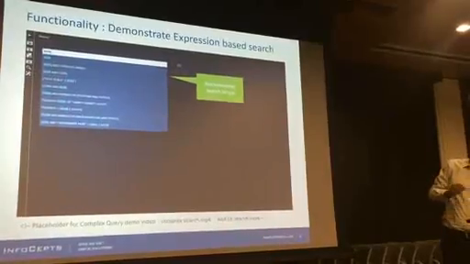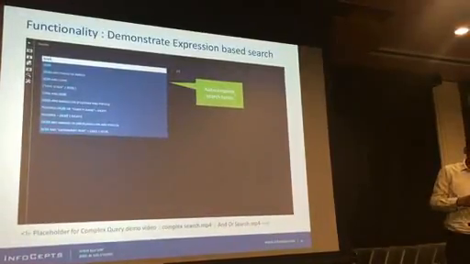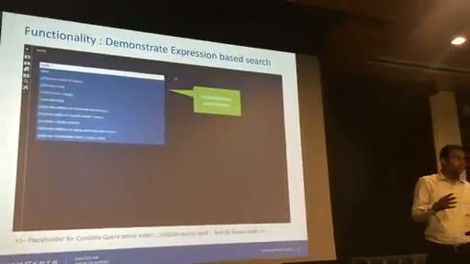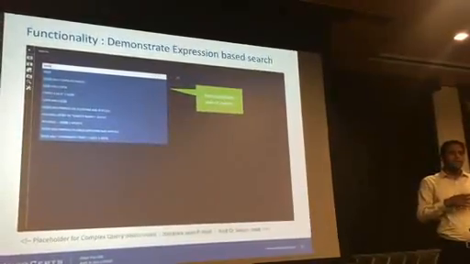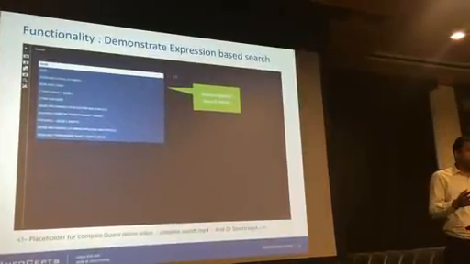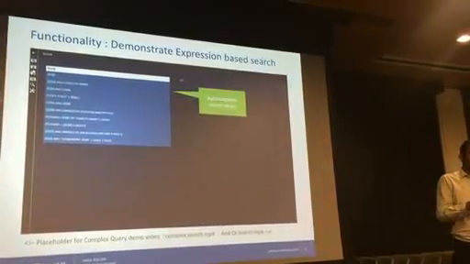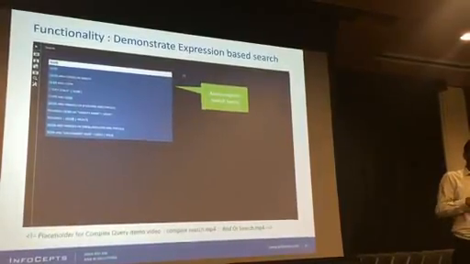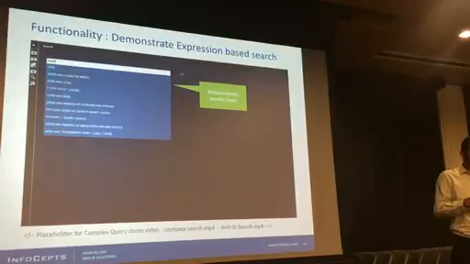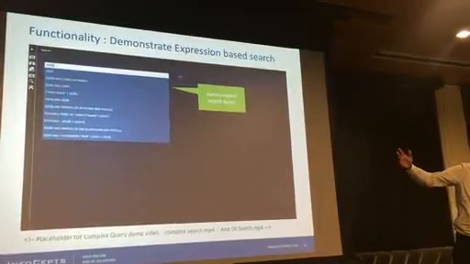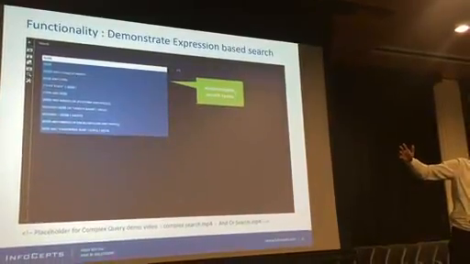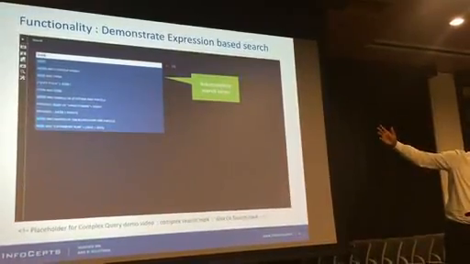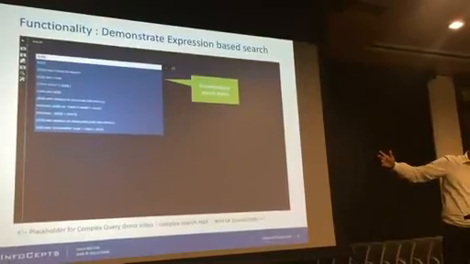Then we have also implemented a couple of other features. Whenever you work on Google, you get features like autocomplete and relevance ranking. Basically all of your search results are ranked by some order. In Google, your search results are based on the number of clicks. If there are 2 links, the link which has a higher number of hits gets displayed first compared to the other link. That is what we have done here as well. We have an autocomplete feature, and we have also implemented relevance ranking in our search application.